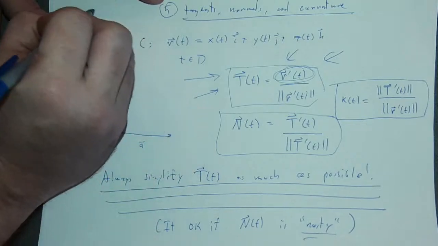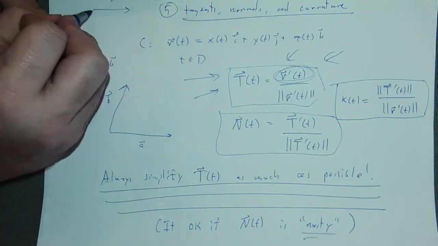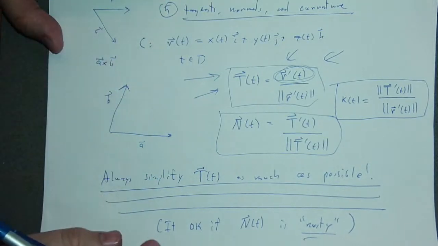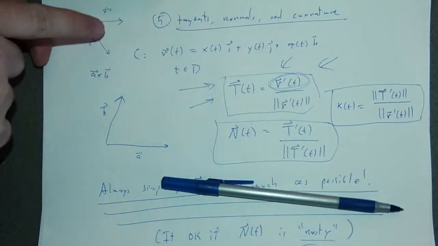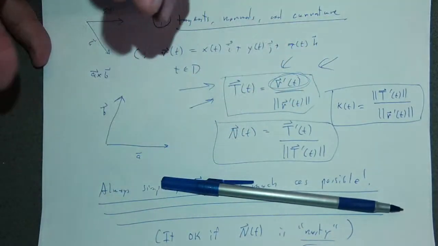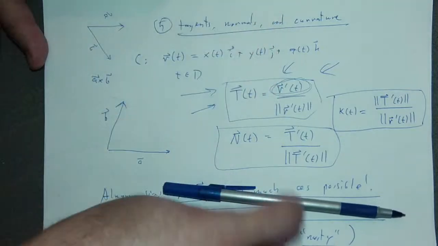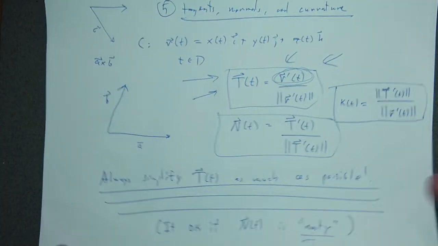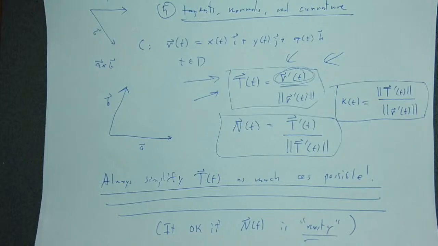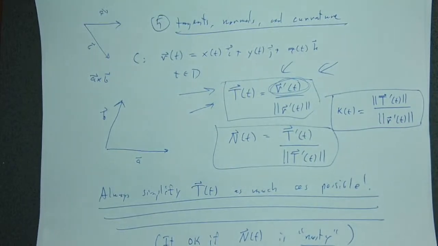If I were crossing 2 vectors and it looked like this, using my right-hand rule and doing the same thing, I need to curl my fingers towards B. In order to do that, I would have to flip my hand and it would point down. So in that case, my vector would point down. That's how the right-hand rule goes.